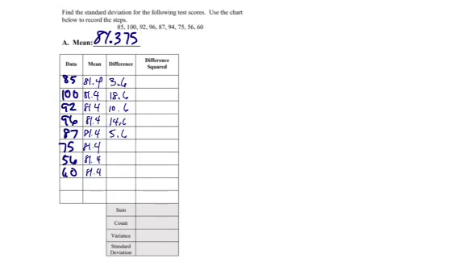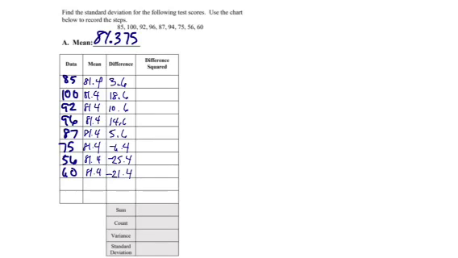5.6, and now I'm going to start getting some negatives. So 75 minus 81.4, oh, that's negative 6.4, and then the next one, 56, that's almost an outlier, it seems like. That's pretty far away. Negative 25.4. And then the last one, 60 minus 81.4 is negative 21.4. So that was step 2. I subtracted the mean from every single individual data point in this set.